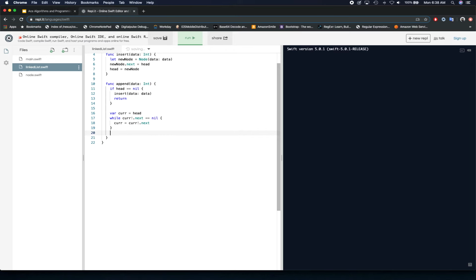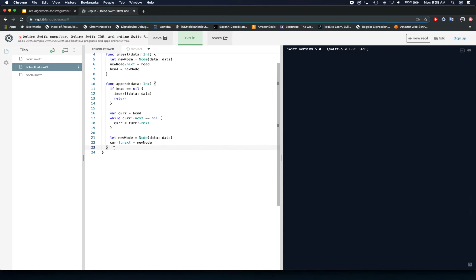Once we reach that point, we create our new node with the data, and we say current.next is equal to new node. And that's about it. So this is how we insert at the end.